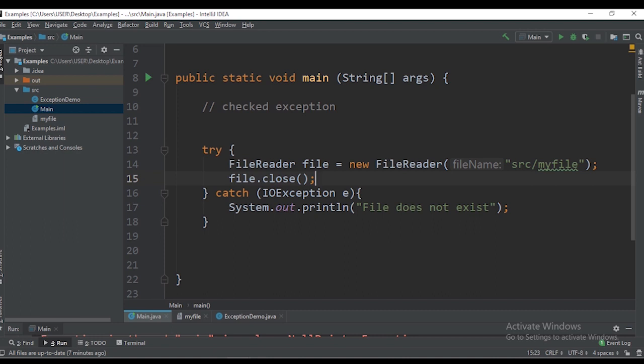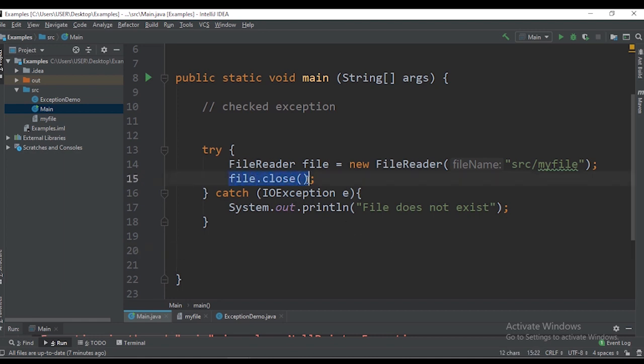We use a finally block to close the file, because if the file does not exist, it will jump from here to this line, and if the file exists, it will just go to the other code that we have.